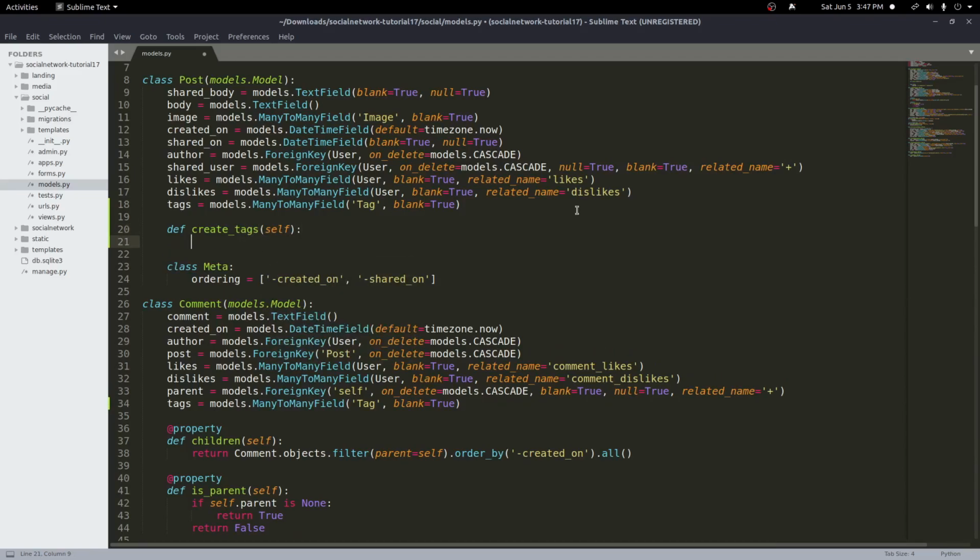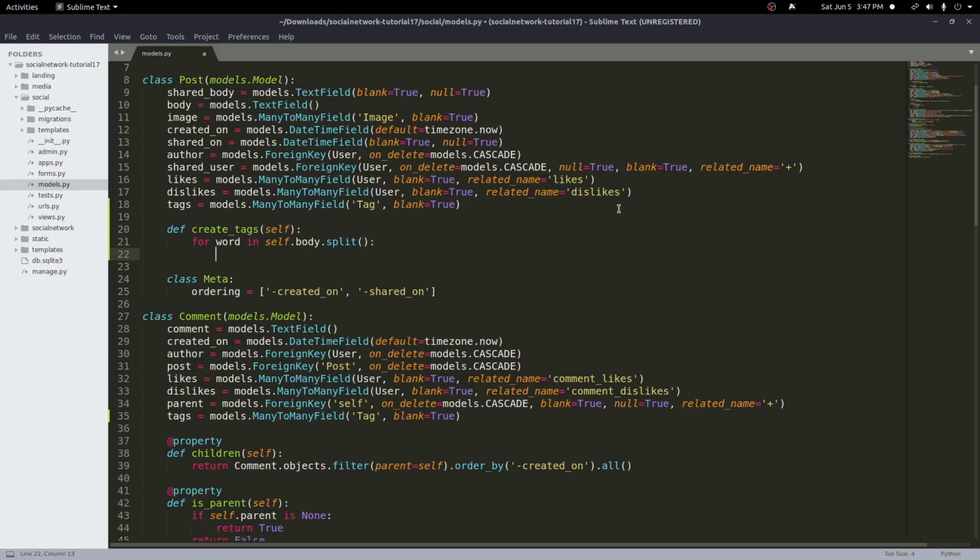For this, we want to loop through every word inside of our body field. So this field up here, we want to just loop through each word. By default, if we were to loop through a string, it would go through each character. We can change that by using the split method. So I'll create a for loop, do for word in self.body.split. What this will do is take this body and split it, and we can pass in what we want here. We could pass in anything. We can pass in the letter A and split by every A character, a comma, a space. By default, if we do split, it will split by every white space. In this case, that works out great because we want to split by every word. So we can just leave it like that.